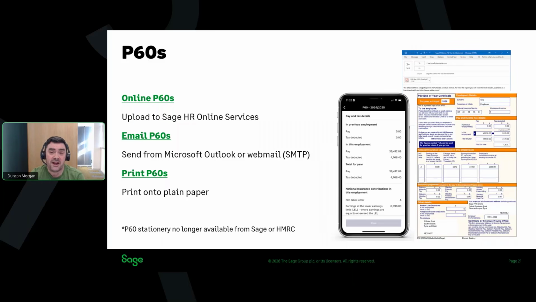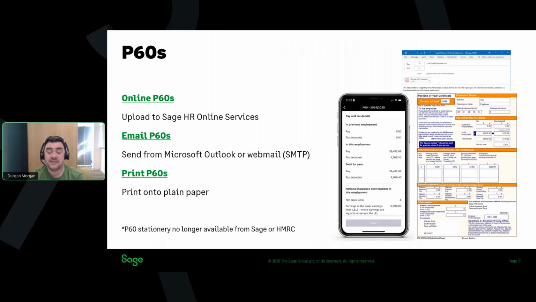One last thing to think about when planning for your payroll year end is how you're going to produce your P60s. So the P60 is a statement of earnings for the year with the gross pay and the deductions made. It needs to be issued by the 31st of May, one of the deadlines that Sarah talked about earlier.